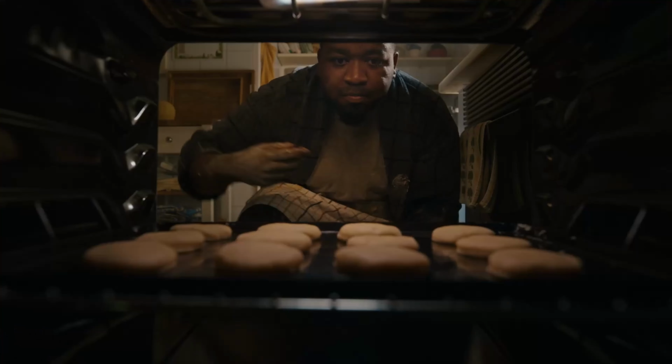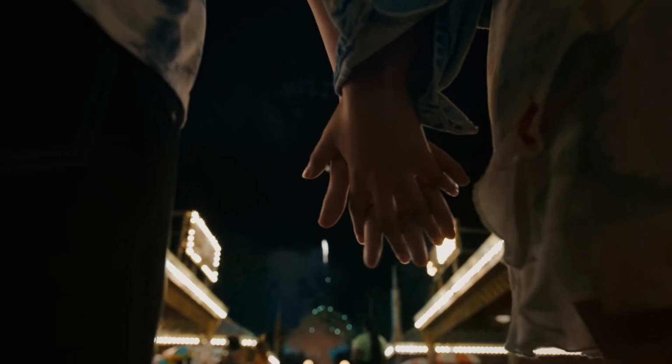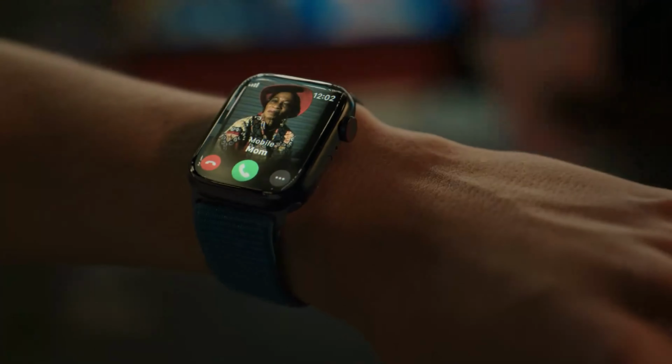You can use it to mute your alarm in the morning. You can basically use it for anything. So whatever pops up on your phone or on your watch, this is going to be the primary button. So for example, for an alarm, the primary button would be to snooze it. That's what this is going to do. So whatever notification pops up, you can double tap and it will engage with that, wherever the primary action would be.